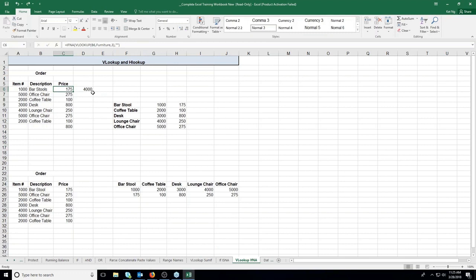Okay, a lot of times in learning functions, a picture's worth 1,000 words. And that's why in my handout, in case you forget how to do this, it shows you exactly what it looks like to do a VLOOKUP. It shows you exactly what it looks like to do an IFNA. So you start getting the concept by seeing by example. I always think that's the easiest way rather than trying to remember a bunch of different values. Okay? Does anybody have any questions on anything at all so far?